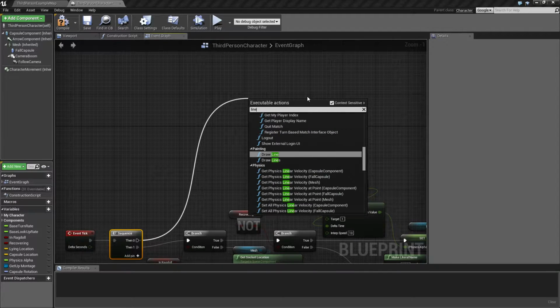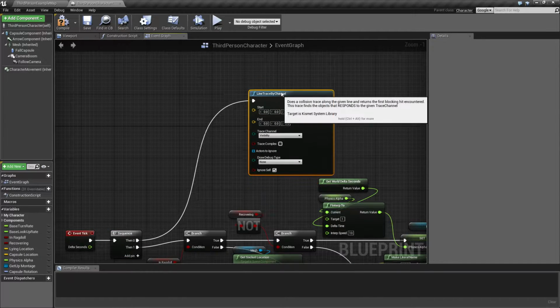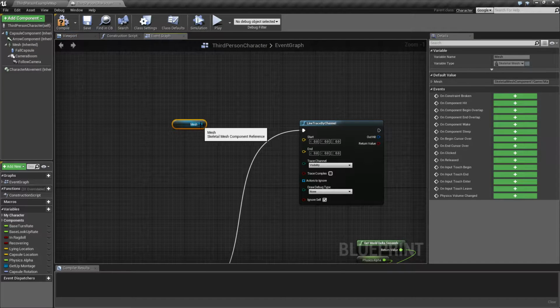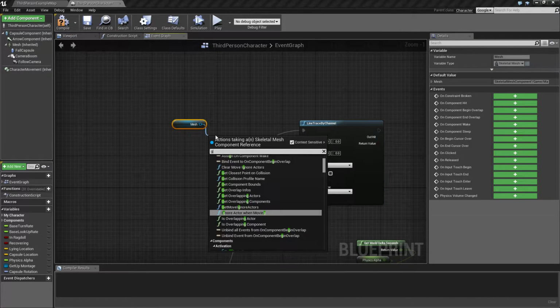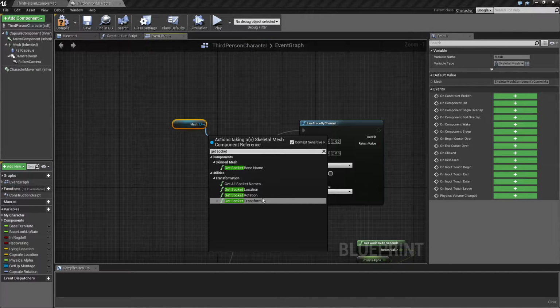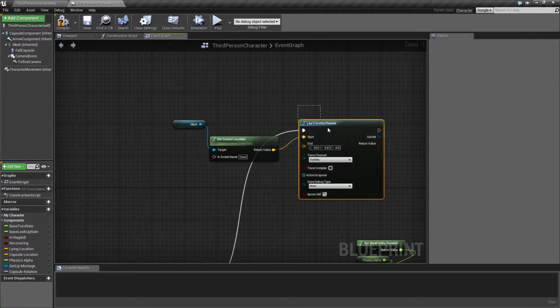I'll make a line trace by channel, and we are going to fire this off from our head. Location for the head is going to be our beginning.